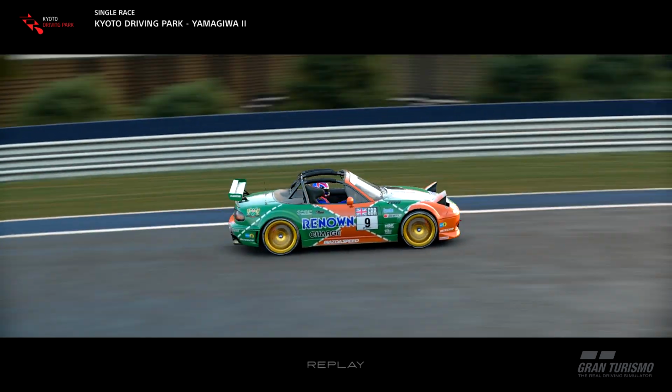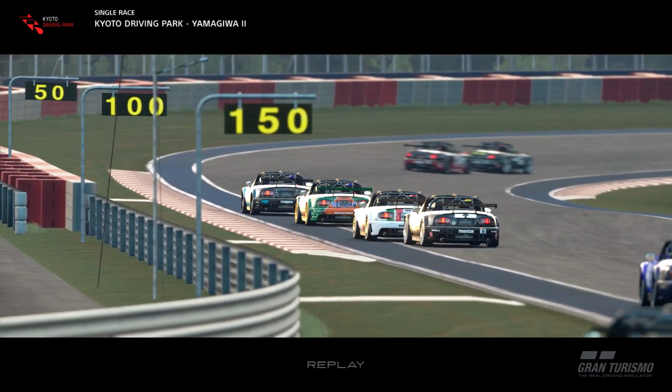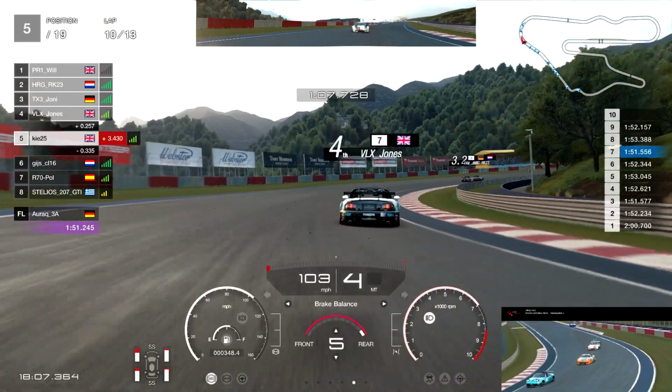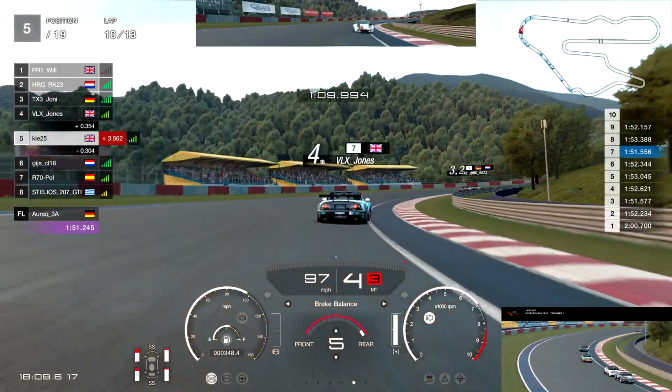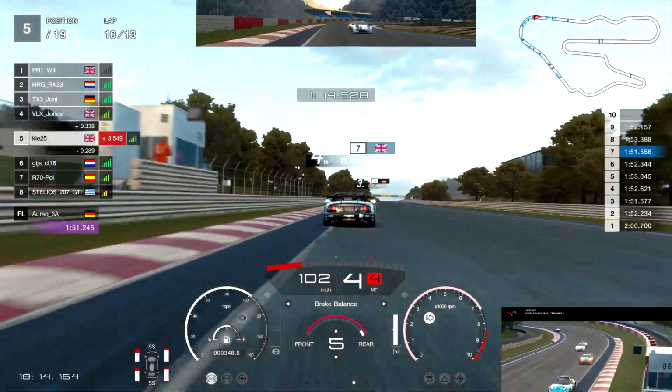We've got a lot of cars that are still going to be fighting for this P5 position in this race. You can see Will up front there, just ahead of Rick, just about building up a bit of a gap there. You can see that Rick has got Joni right behind him as well as we work away in the slipstream.